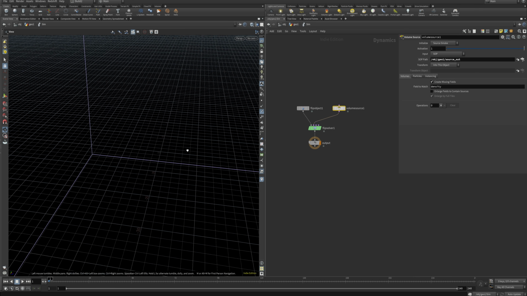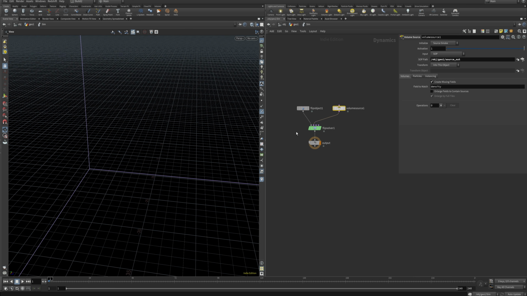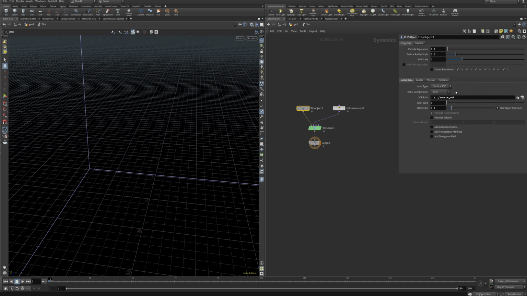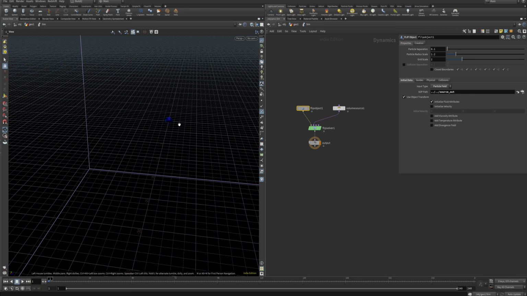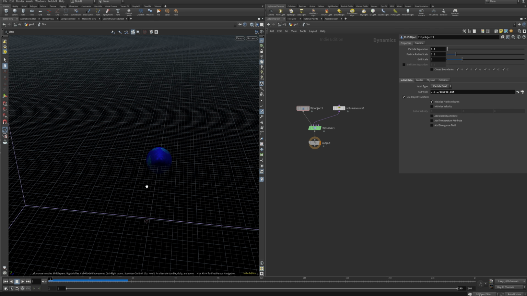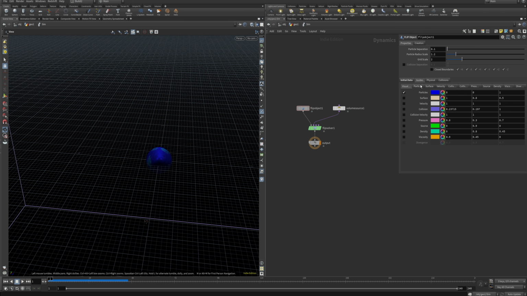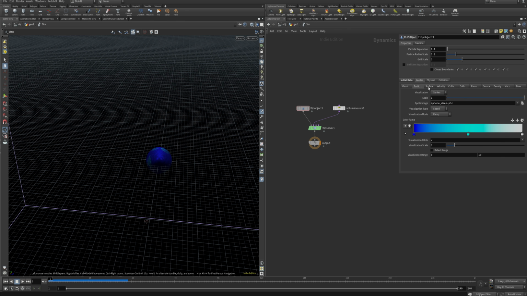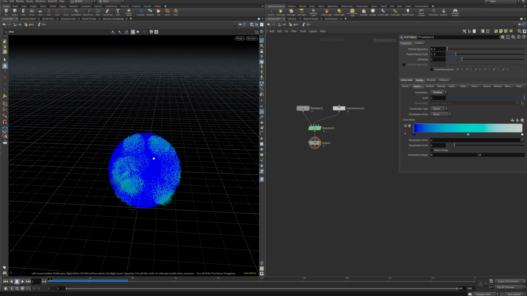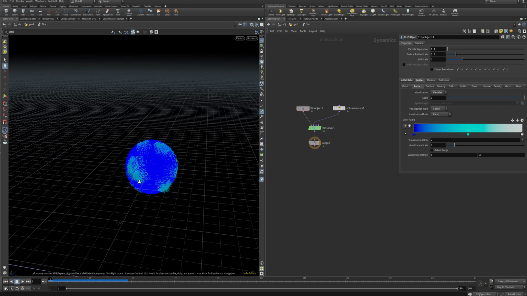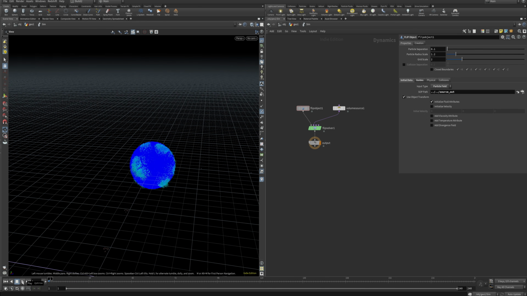Okay, so nothing is showing up here yet, but let's go into our flip object and we actually need to set the type here to particle field. And look at this, we have our object inside of our sim. All right, so first of all, we need to go to guides here and let's go to this particle tab and let's change the visualization to particles. And that's much easier to see what's actually going on here. All right, so let's press play and let's see what happens.